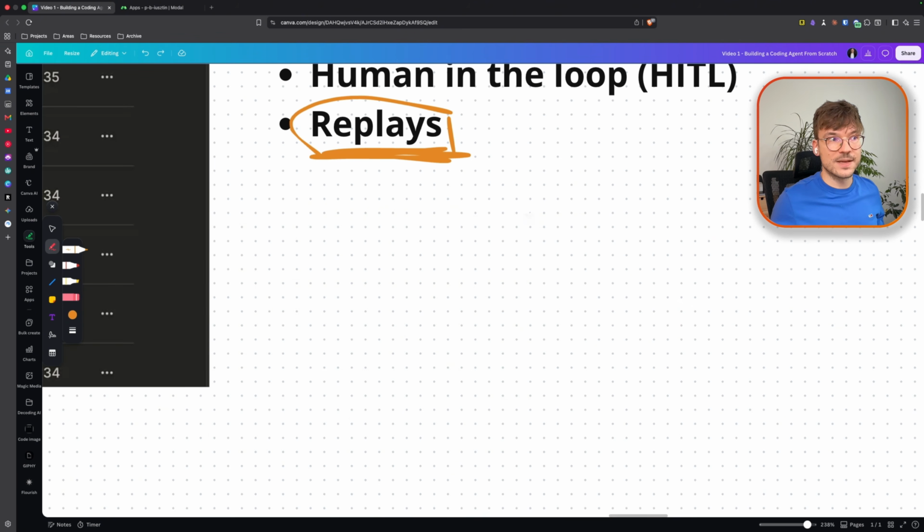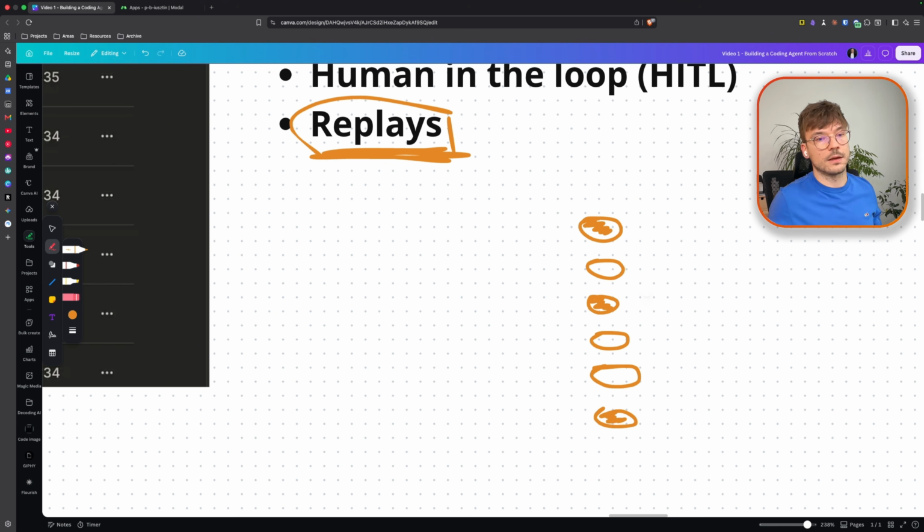You can start replaying and branching from each checkpoint. So, for example, what you can actually do here with replays: let's assume that you have a model call, a tool call, a model call, two tool calls, and a model call. A pretty basic agent loop scenario. And then with replays, you can say, what if I alter the state of the LLM from this part? So you can start doing something like this.